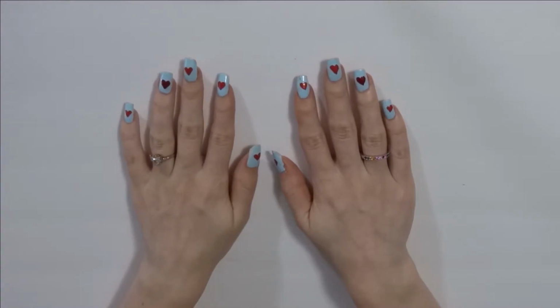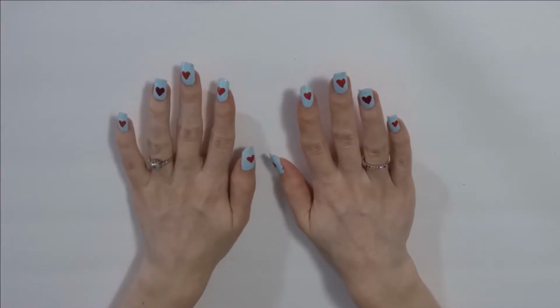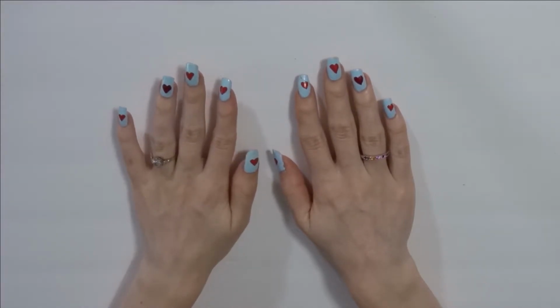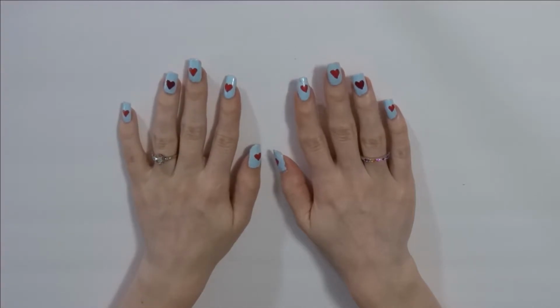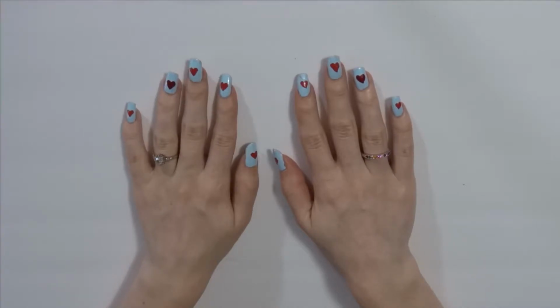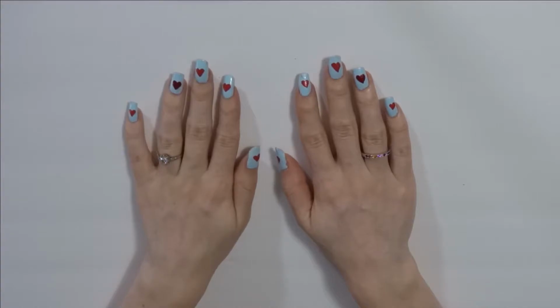But sadly, my nails do not get to grow as long as they used to when I wear a lot of nail polish. If I want to grow my nails out, I have to actually go without polish for a bit. So these nails are actually broken. I wanted to keep them long for the wedding, but once I unpolish them, I'm going to cut them down, so they are long for now, but when you see me next, they will be short. If you haven't seen my wedding nail art yet, I will link to that video. I was quite pleased with how these came out, and I just wanted to show you them real quick before I took them off. I will be back in a moment with shorter nails.